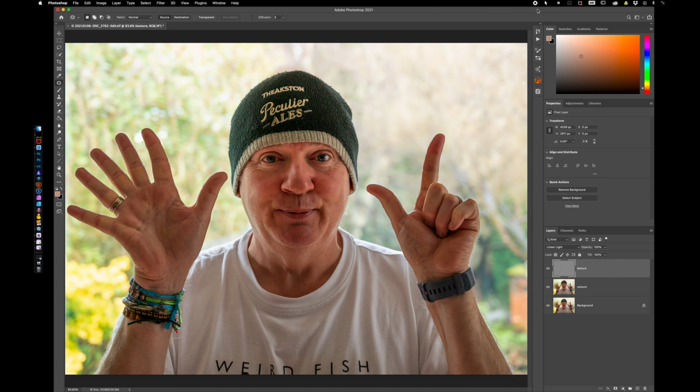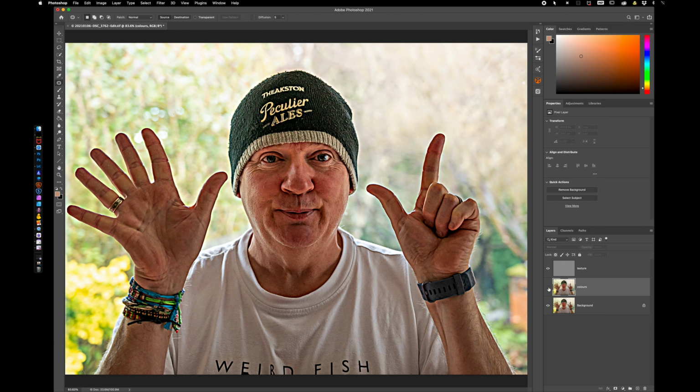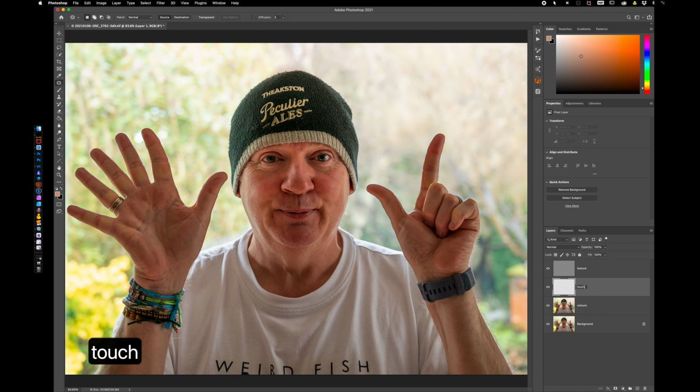So just to recap, in order to do this whole thing, we created 2 copies of the background layer. The first one, we put a blur on so that we got rid of any real lines, but we kept all the colours in it. The second one, we really accentuated the lines, and both of them together make no difference whatsoever. So here's the clever part. Let's put a new layer in between the 2 of them, and we call this, I don't know, touch up.